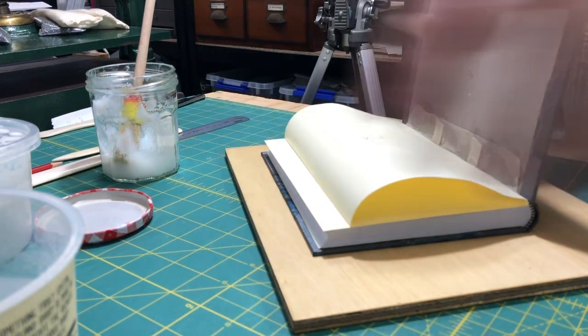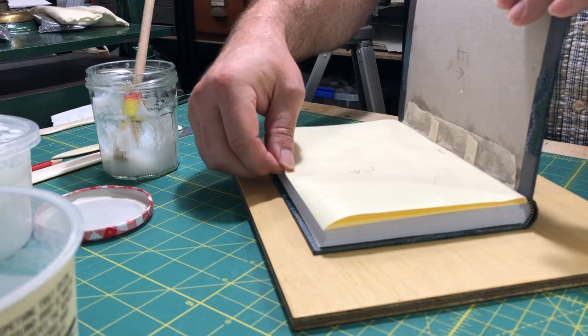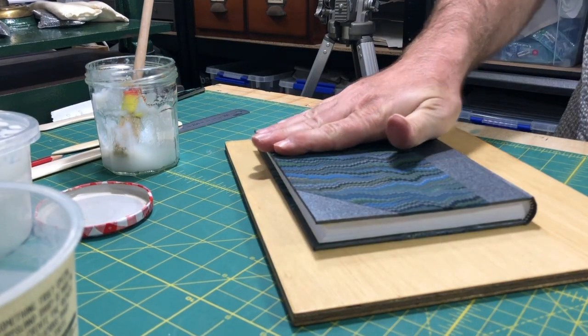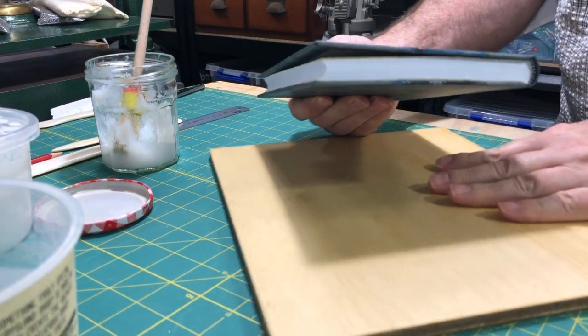My approach to closing the book is to hold the end papers with a little bit of tension, not much because it's wet, and then roll the board down onto the end paper. I slightly bend it as I roll it down. I think this reduces the chances of getting creases.